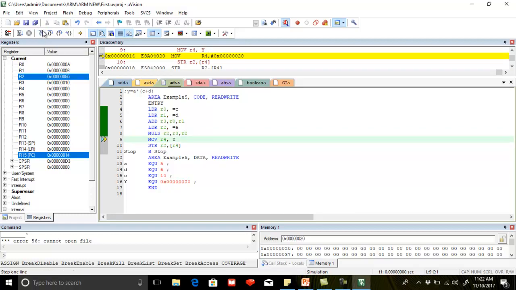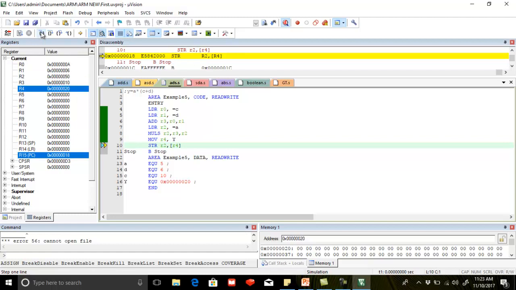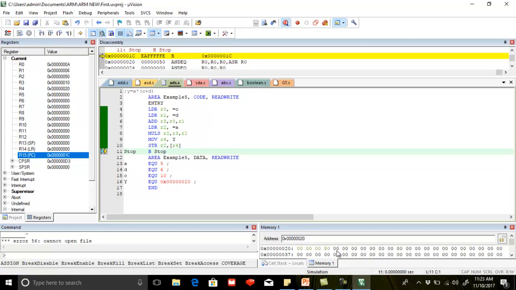So my value 50 is stored in location R2, and I'll have to store that value in a memory location 20. Okay, so I have 50 stored in my memory location 20. So it's as simple as that.